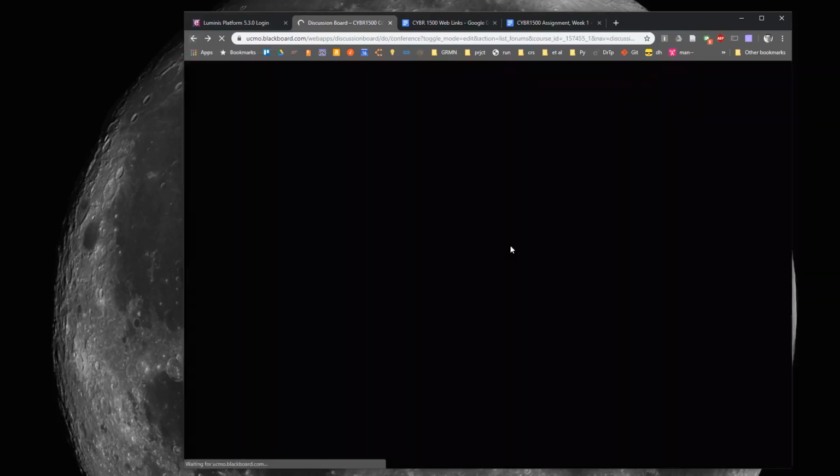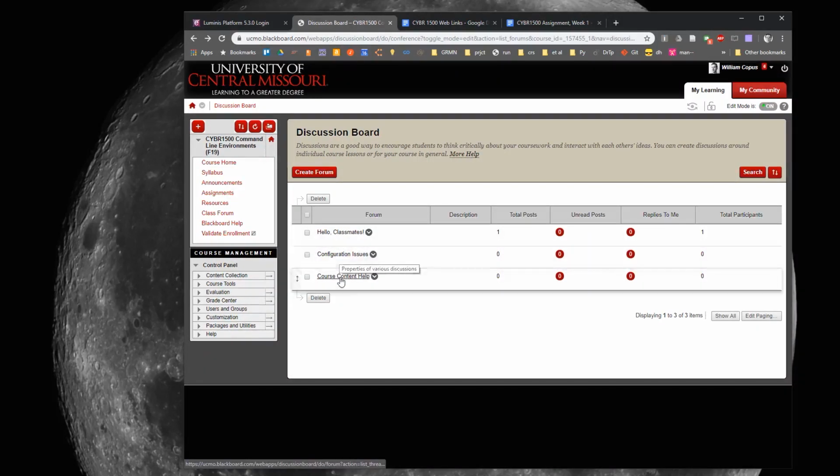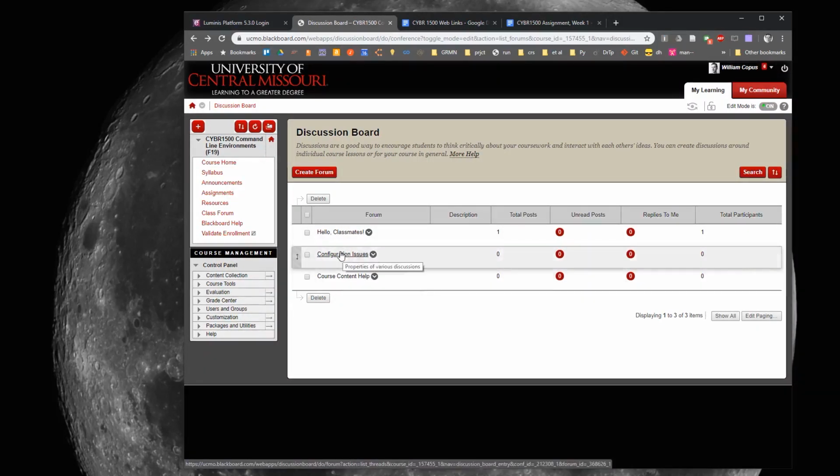Now then, if I go back to the other 2 forums, Configuration Issues and Course Content Help. Configuration Issues is where you would post something about, I can't get my computer working right now. Course Content Help is where you would post something saying, I'm having trouble writing this script that Copus gave me to do.